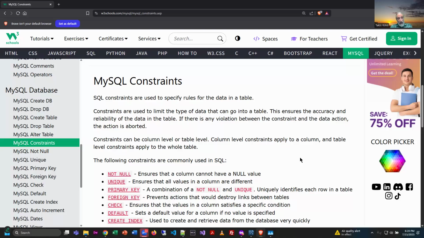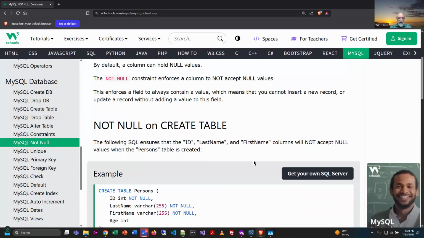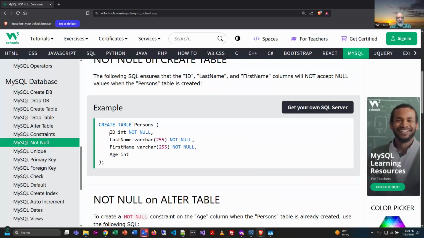that are commonly used. Now, interestingly, we've already been using some of these, and that's why this is kind of neat. So one constraint I can use is not null, meaning people can't enter data for a record without including it. For example, your last name in a customer table might not be allowed to be null. You have to have a last name. Another constraint that's kind of interesting is the unique keyword. I don't know if they demonstrate all these here, but there you go. For example, an ID might be an integer and it can't be empty, nor can last name or first name. The age could be blank, like a lot of people don't want to provide that, obviously.